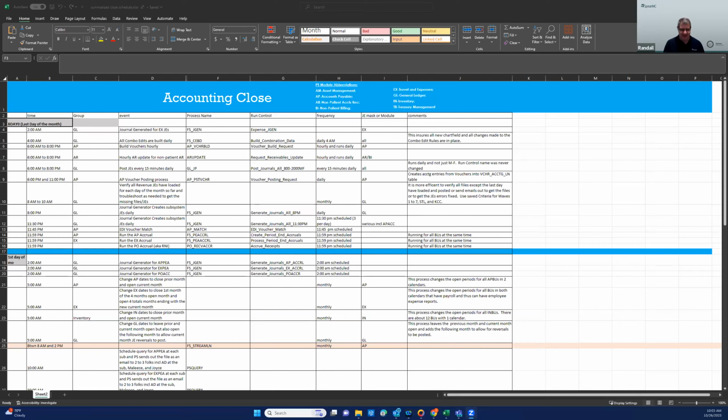Sanjay will go through the process. When we get to the end, he'll show you what it looks like for users to do the month-end tasks in the month-end close checklist. And then he'll show you what it looks like with the setup. And it's a very, very detailed setup. We should have time for questions at the end.